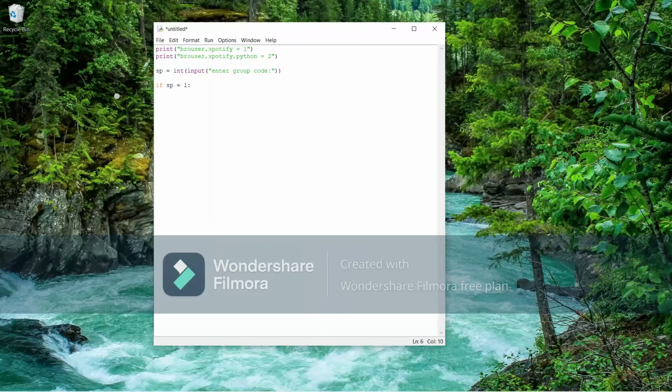So we have to notify Python, the computer, that it has to perform a particular task if sp is equal to 1. In this case, it is the browser and Spotify.